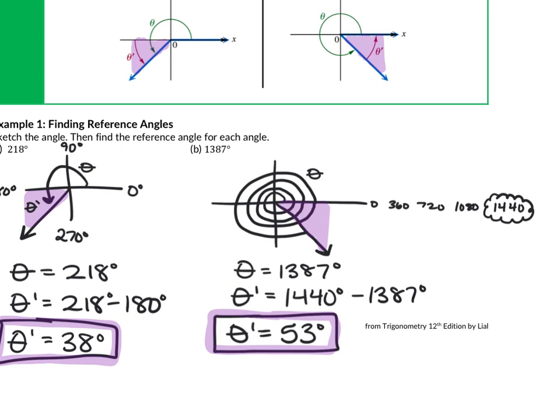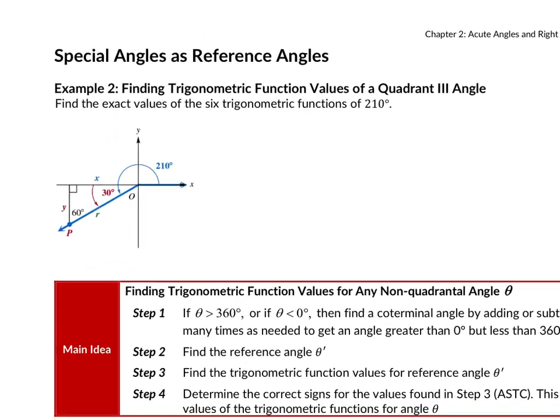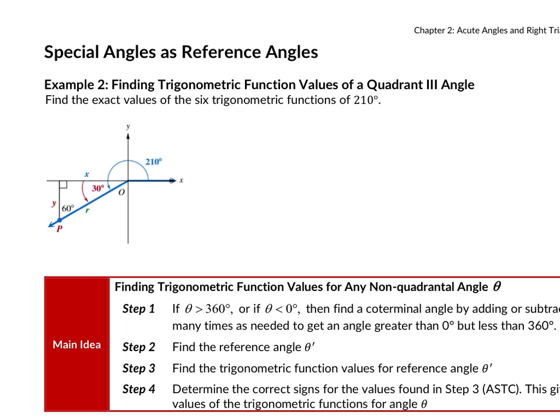So finding these reference angles is important because it allows us to do trig for values that are outside of quadrant 1 without having to draw a unit circle. So in example 2 on the back, we're going to find the 6 trig functions for the angle measurement of 210. Now it's already drawn for you. We have the angle 210, and they also found that my reference angle is 30 degrees. How did they get that 30 degrees again? If theta was 210, they said theta prime can be found by doing 210 degrees minus 180. So they got that my reference angle is 30 degrees.